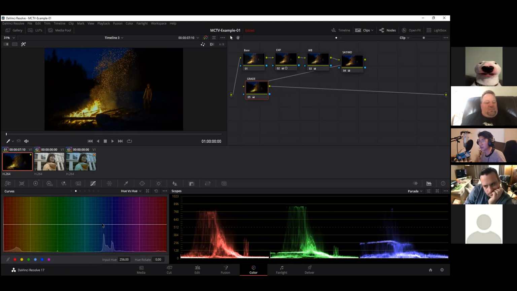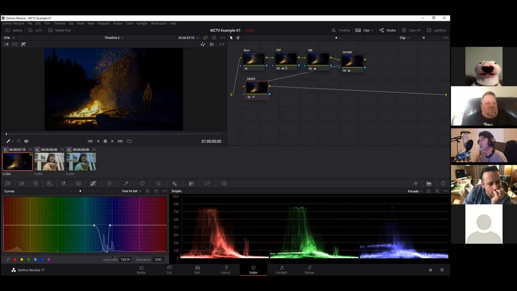So there's a lot of blue in this scene, but if I just click on the line, and in this middle value, I just don't want there to be any blue, it'll turn all the blue that's in the frame, it'll make it go away, right? Reset. And then we have our hue versus saturation. So this is color versus how much of a color it is, and I can do the same thing.